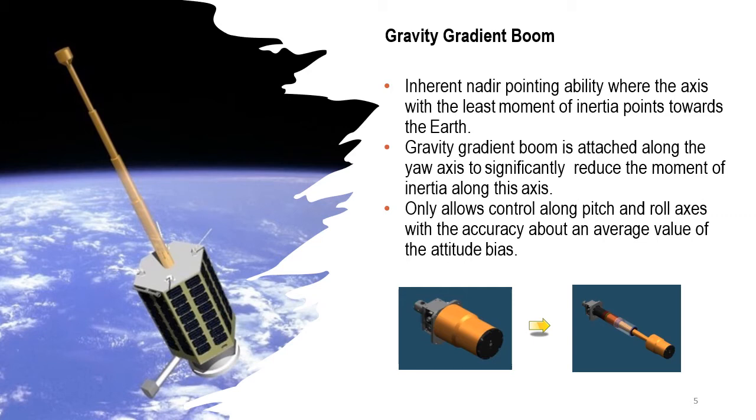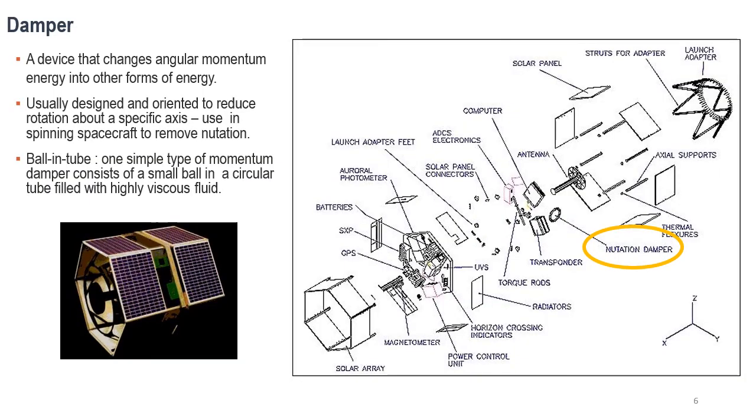The mass at the tip of the boom is the last major piece of this system. This mass can vary, but is generally only a small percentage of the satellite's total mass, approximately 5 to 10%. The gravity gradient boom is sent into space as part of the overall satellite structure. As the satellite is deployed from the launch vehicle, the force of gravity acts on the gravity gradient boom and the satellite equally because the boom is stowed inside the satellite during takeoff.